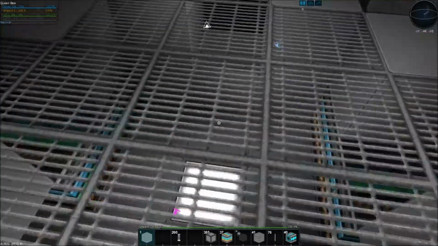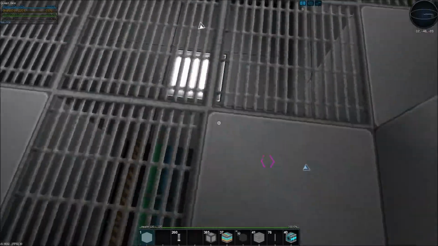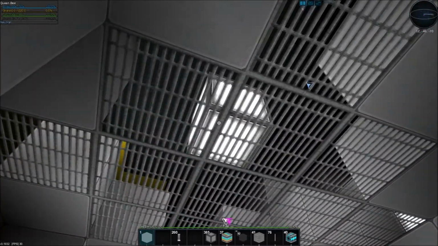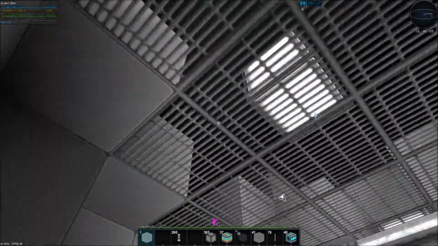This room is going to look really cool once we get ship systems. I just got to remember to make it so that I don't hide that light. Or that one. Which I don't think I can hide that one. It's right on top of the grates. But that one's not.